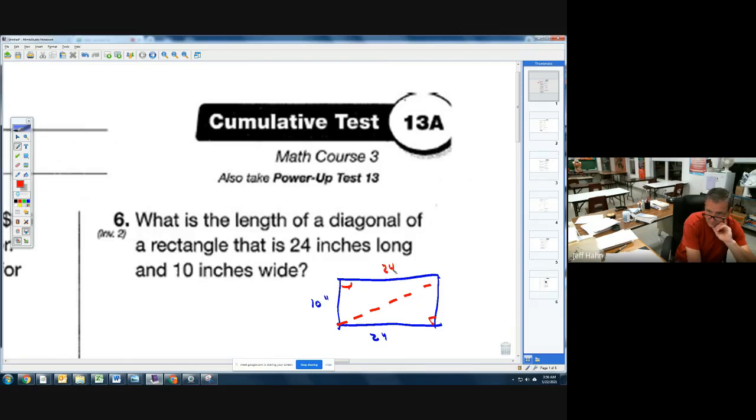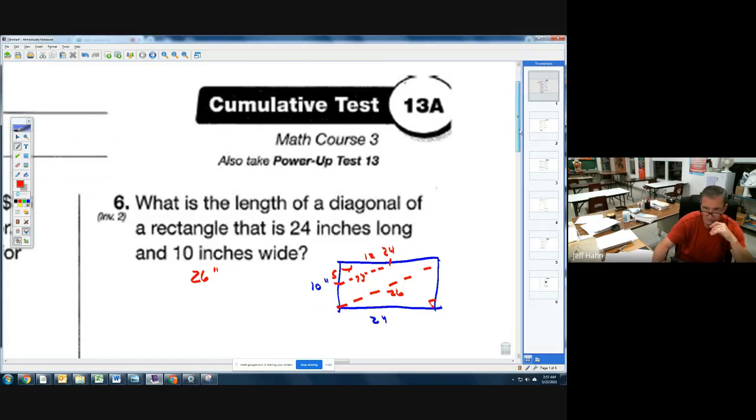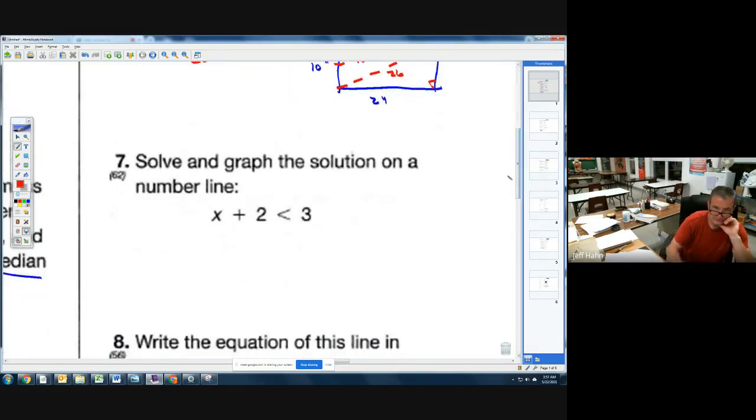Let's put the 24 up here. So let's try and see, well, we can reduce those, cut them both in half. You get a 5, 12 triangle if you split them in half. Is there a 5, 12? By golly, there is. It's a 5, 12, 13. So the diagonal, though, is not 13 because you have to redouble it, because this is the smaller triangle. So you double it and it becomes 26 inches for your diagonal. 26 for your diagonal.